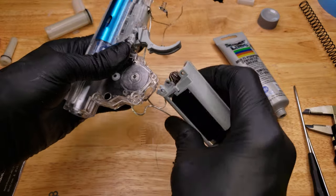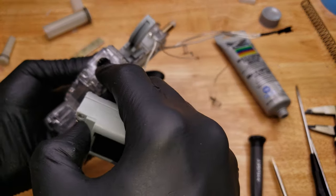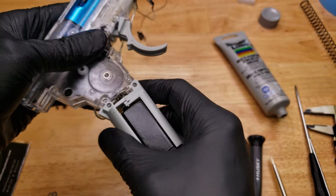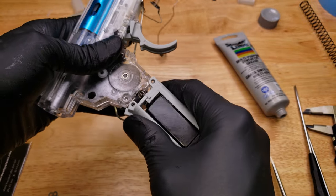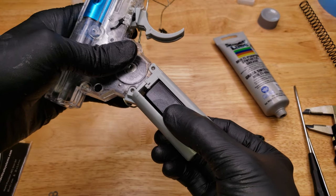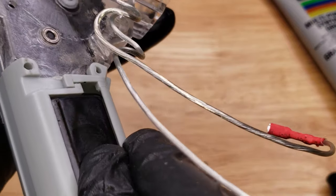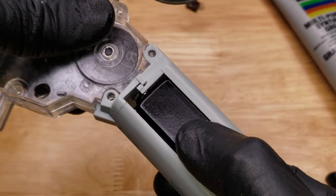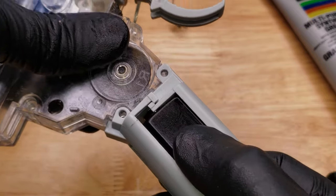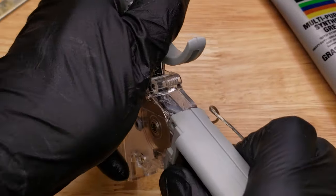Now, before we go and completely put this gearbox back together, one of the things we want to check is how well this pinion gear is engaging with the bevel gear here. We might need to adjust the shimming. So if we attach the motor cage all the way in, and then we see how far does this motor go in? The motor is going in pretty much as far as it can. It's up against the plastic up here, so there's really no room left for adjustment. That means that we need to shim this bevel gear towards the pinion gear a little bit.